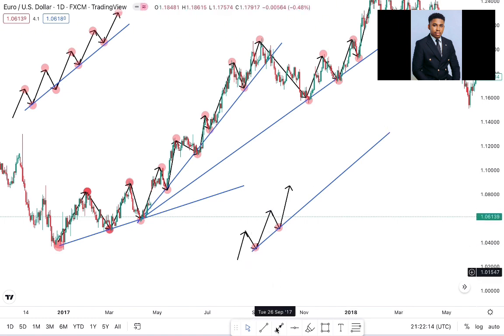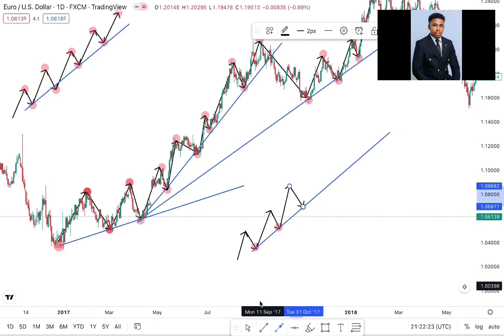So what exactly are we waiting for? How do we now take buys in the market? We want to see the market come down and touch this trend line again. Once the market touches the trend line at this point, this is our point of entry right here. You can see this is our point of entry. So you enter a buy position at this point.